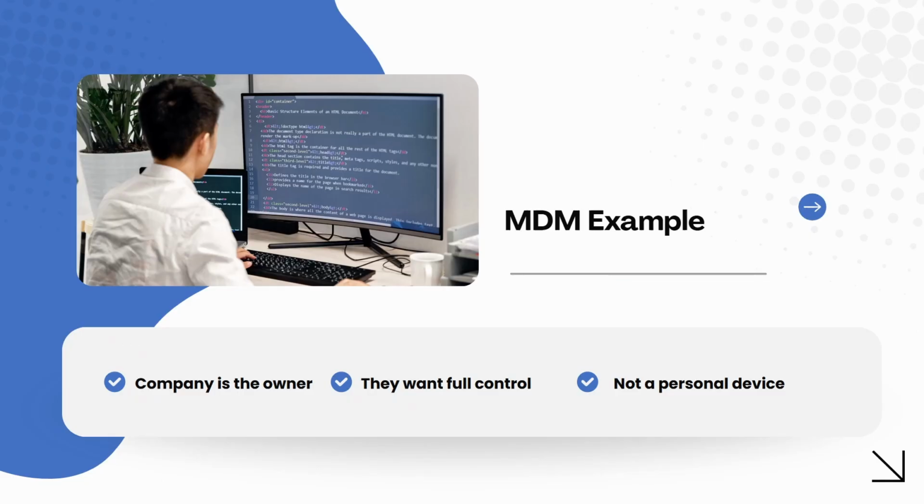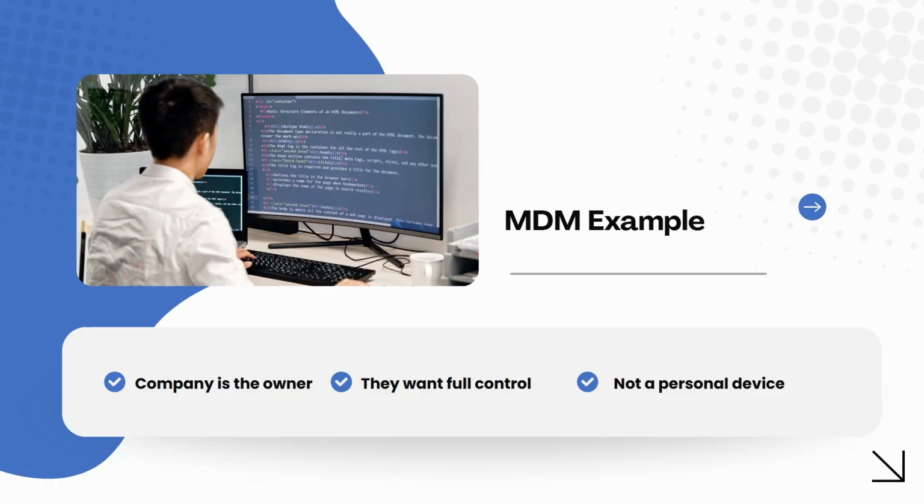So let me give you an MDM example so that our understanding could be expanded. Imagine that there is a person called David and he works at a bank. The bank gives him an iPhone for work. Please note it is the bank's phone, not David's at all. So, what happens in a scenario like this? The bank will enroll the phone to Intune using MDM as an example. Passcode will be enforced, 4 digit or 6 digit depending on what is written.